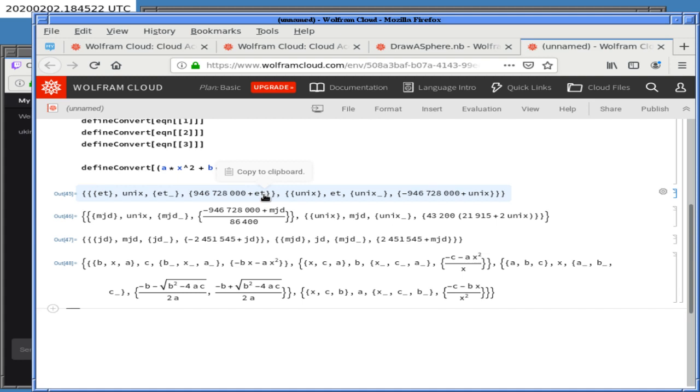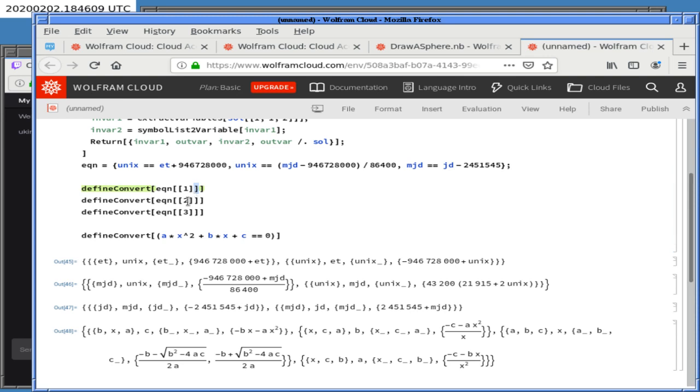But I think the harder part is figuring out when we have combinations like this. So in this case, we have this all as one big list of outputs. And this one actually might be redundant. We might be able to get rid of it and just get it manually when we need it. So what we have here is basically six separate equations, six separate chunks that we want. This gives us two, this gives us two, this gives us two. Not surprising. This one is shiny, but it's going away.